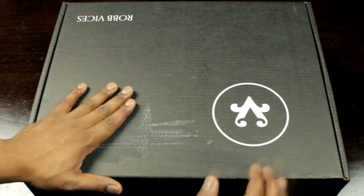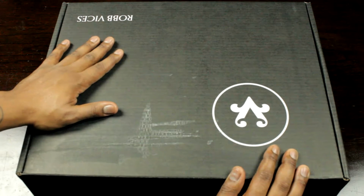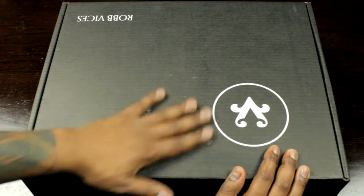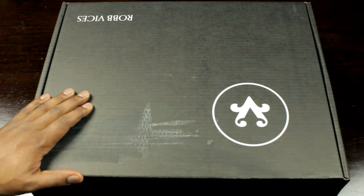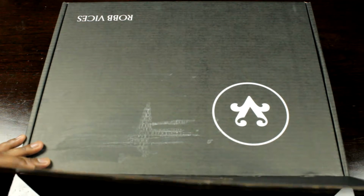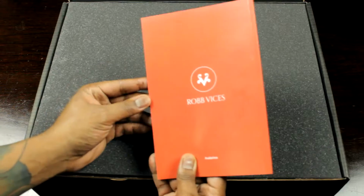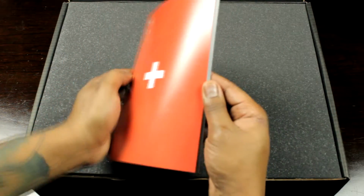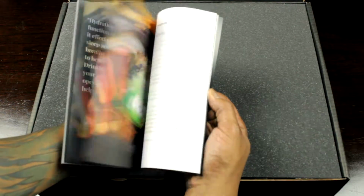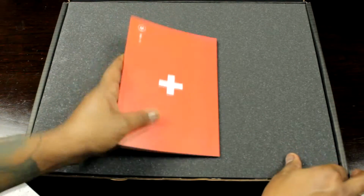So today is the month of January, this is January's box. And the mailman left this outside, that's why it looks a little nasty because it got wet, so that was unfortunate. Hopefully the contents inside are fine. And it looks okay. Alright, and oh, a red one. This looks like a health pack, so maybe that's a theme. All right, a quick flip, let you know what's in it. All right, let's see what's here.